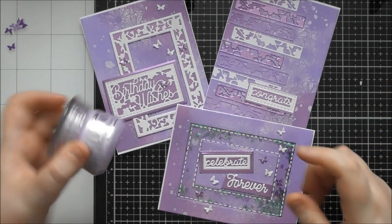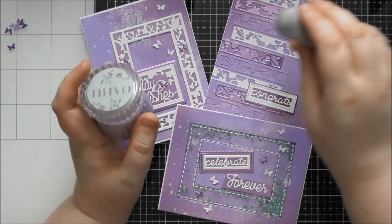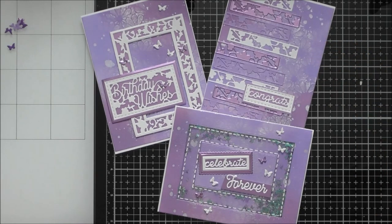And so for that, I was then using the Glacier paste with a mini ink blending tool with one of the foams on there, and then just pouncing it through that. And I was actually using the magnetic crafters platform to hold my stencil down, and I was also using it to hold the card down while I was ink blending as well.